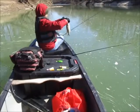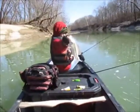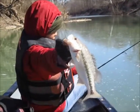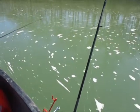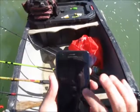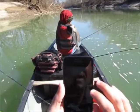Man, he's real pale, isn't he? All right, yeah. Let me zoom. I'll just zoom in on you. Good job. Hold on. I'm going to take a picture with my phone, too. Just hold it just like you're doing. Good job, man. Okay. Now let me zoom out, and then let me get my phone real quick. I'm going to take a picture of you with my phone, too. I want to get pictures today. Good job. Did he bite real light where you could barely tell, kind of? That's the way they were doing us too. You can barely hold on.